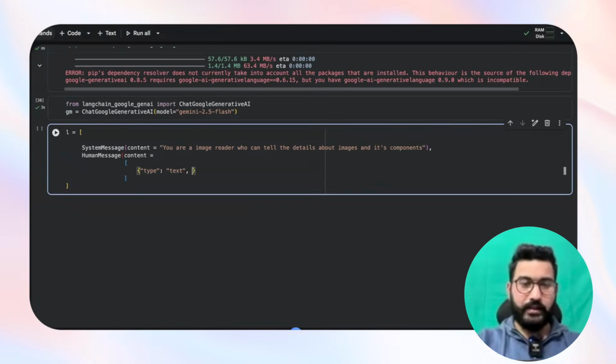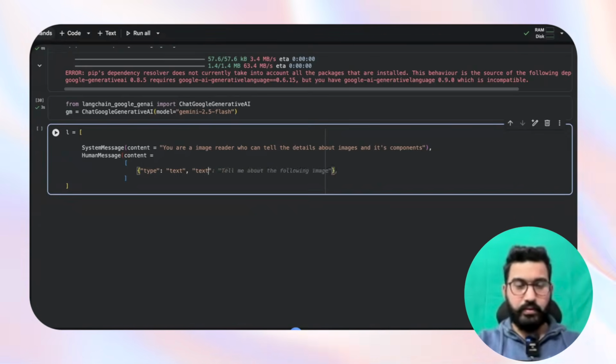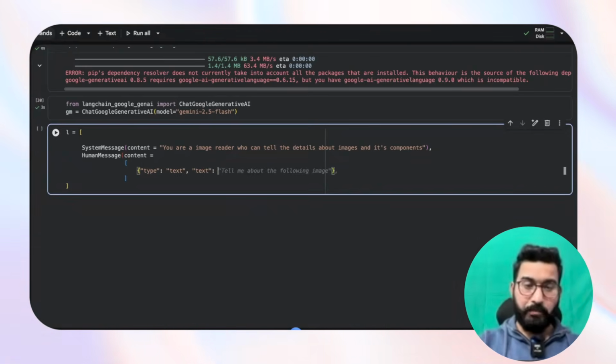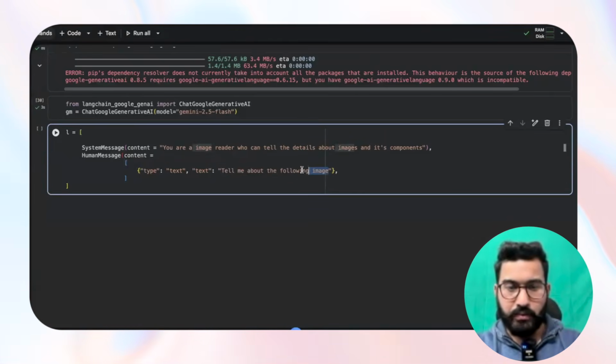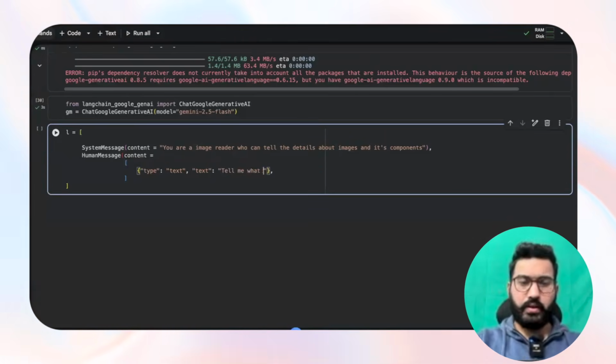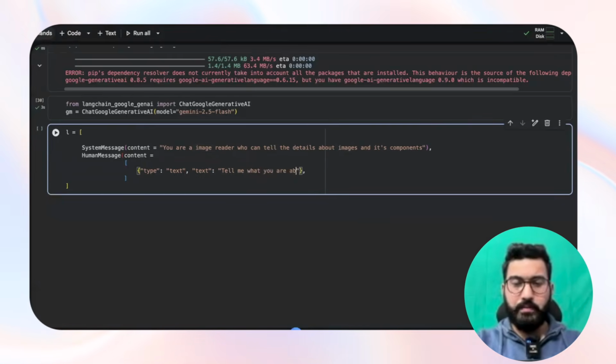Then you will define the text, which is your input: tell me what you are able to find from the provided image.